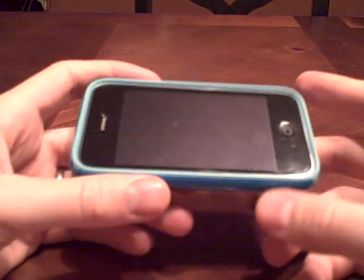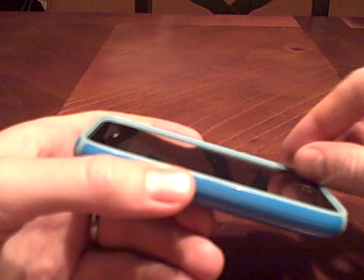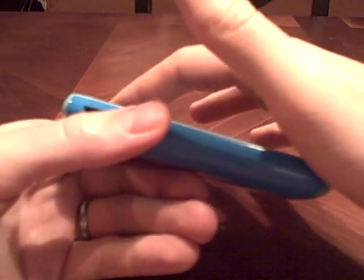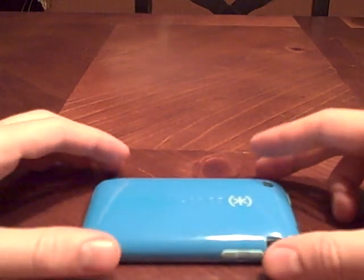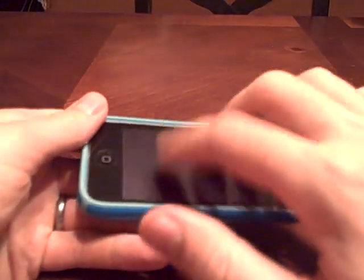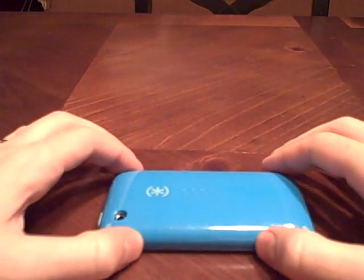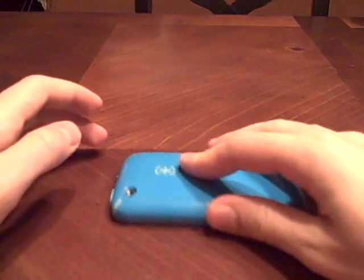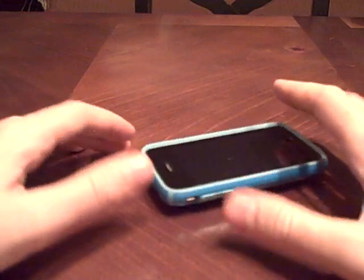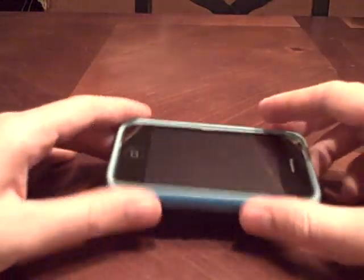Another positive thing about this is the way that the case wraps around the phone on the top here. There is a rubber lip, which I think would help protect on a drop. But also, if you were to drop it on its face, there's a gap between the face of the phone and the rubber. This is also beneficial because you can actually set your phone down like this, and you don't have to worry about the screen of the phone rubbing up against the table or whatever you have it up against. The rubber also adds more friction, so if you set it like this, it's harder to move it versus like this, where it's really easy to slide it around. See, I can't spin it, but like that, it spins easily.